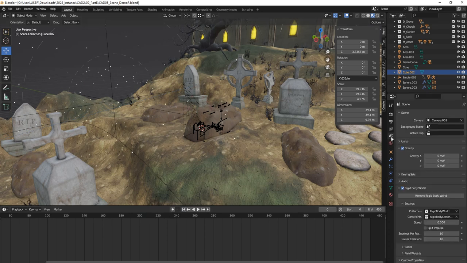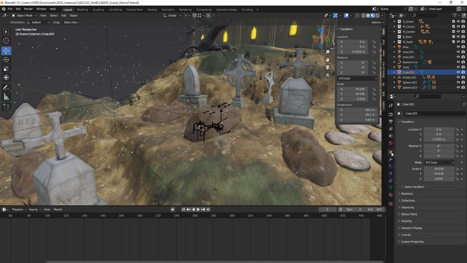First thing, please go to here, this one, the scene property, because the model which I give you is something which I have already changed the setting. So I hope you can bring things back. First thing, please remove the rigid body world, and also for the gravity part, type in negative 9.8. With this operation you can bring the gravity back to your model scene.